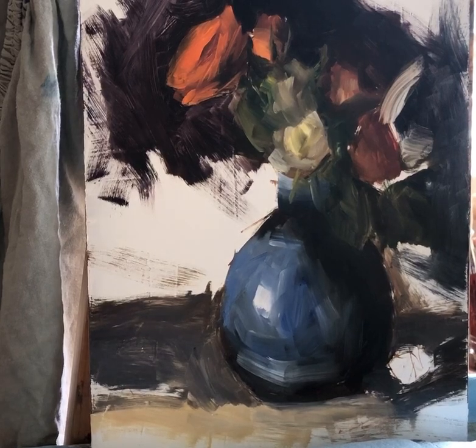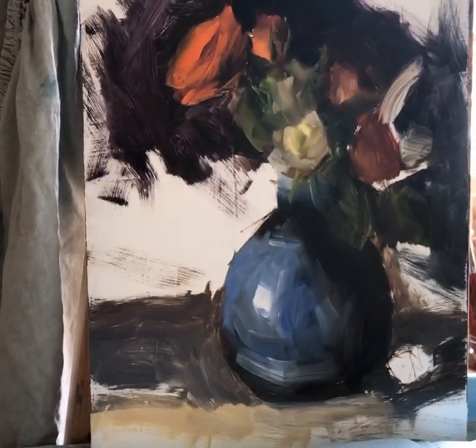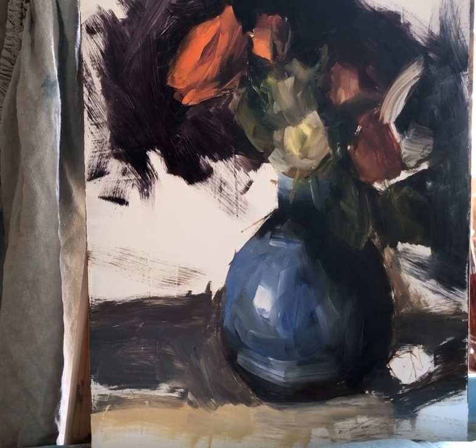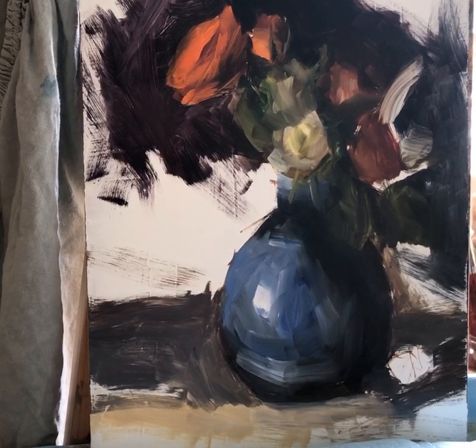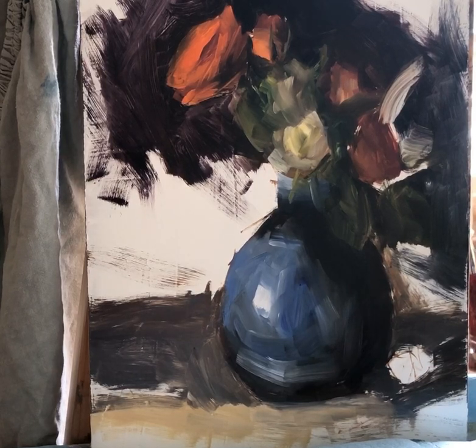Well, more viridian. So by the way, I'll show what viridian I'm using. Here it is, sorry. So this is my old Rembrandt viridian. It's good, but I tried other viridians, they're all normally fine. Viridian is a quite neutral green, I would say. So you can make it cooler, you can make it warmer.